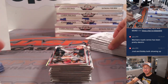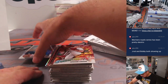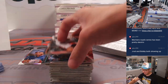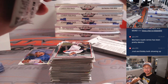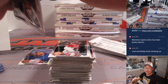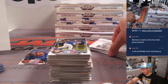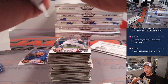Justin Steele for the Cubs at +475. Speaking of bets, there's a nice little variation there. I kind of like Justin Steele at that price point. The NL Cy Young is not decided. I'm going to put a little coffee money on that. Justin Steele is having a good season. The race itself is not decided. No minus numbers on here. And if he has a strong August and September leading the Cubs into the playoffs, that'd be a nice little story.